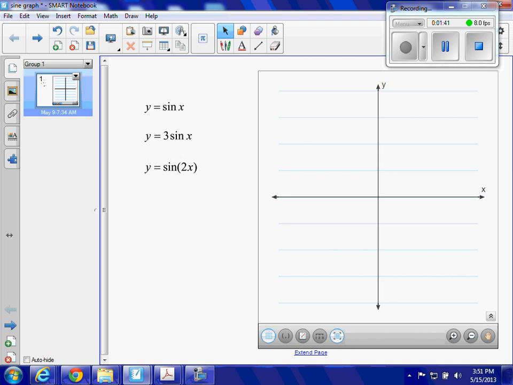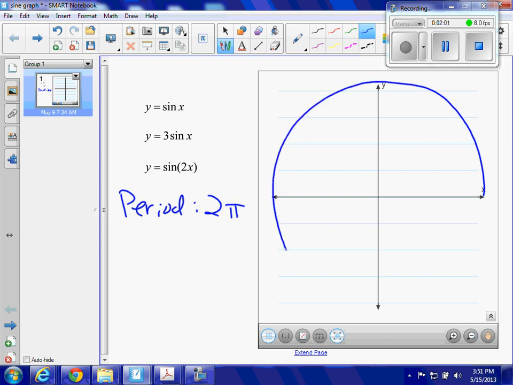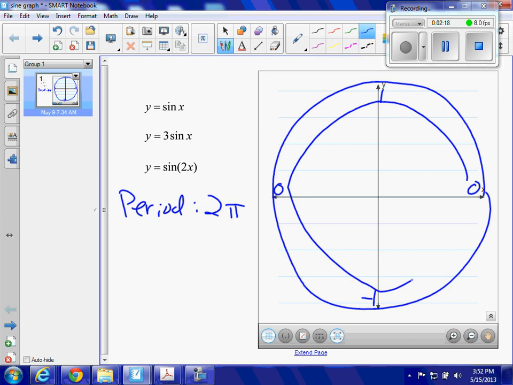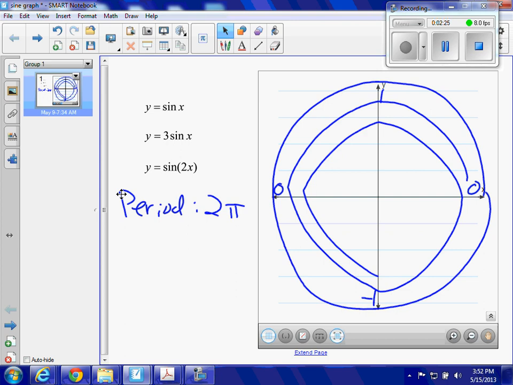The second thing I want to know about my sine function is that the period of my sine function is 2 pi. And that means that the values of sine are going to repeat every 2 pi distance of angle. So again, if I was just to draw in another unit circle here, sine is going from 0 to 1, back down to 0 to negative 1. On and on, every time that I go around that unit circle, every 2 pi, it's going to repeat the exact same pattern.